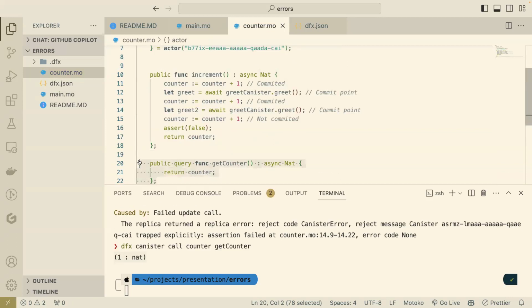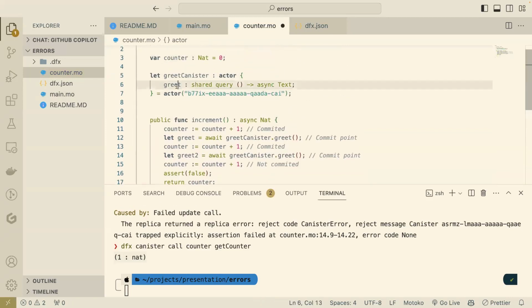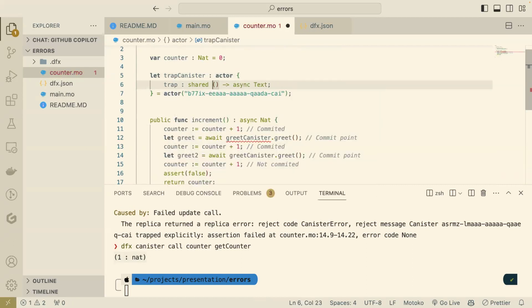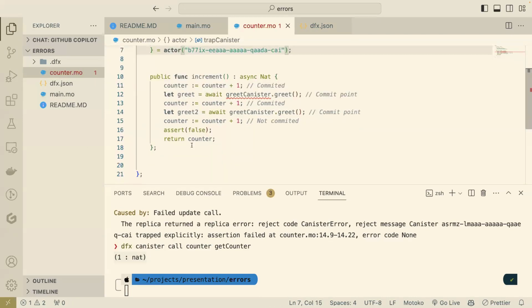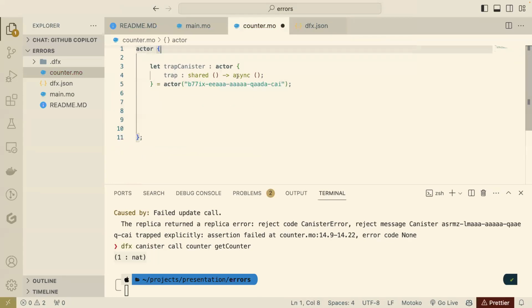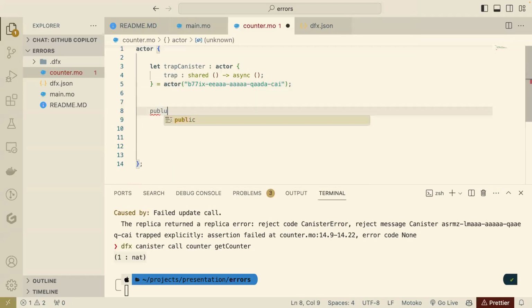Now I will call that the trap canister, which has a trap method, which is a shared function like this, that's the type of it. Let's remove that. We don't need the counter anymore. Okay, so what I want to show is public shared caller function handle asynchronous error.